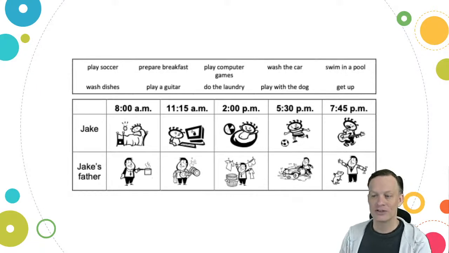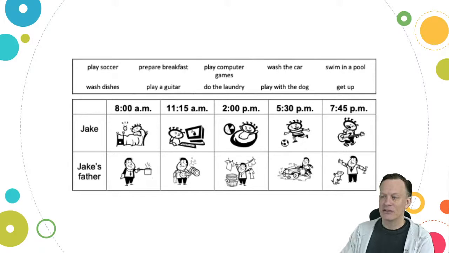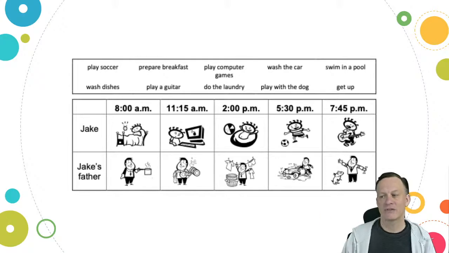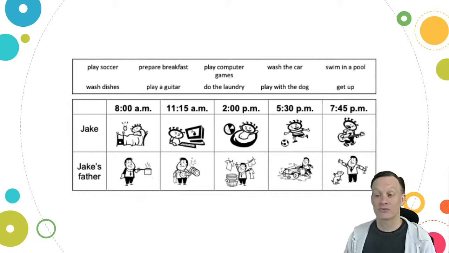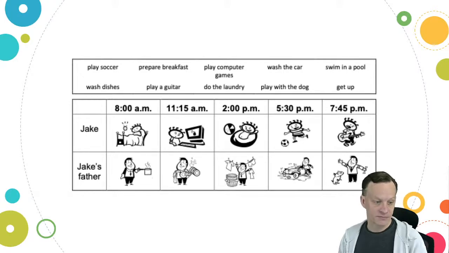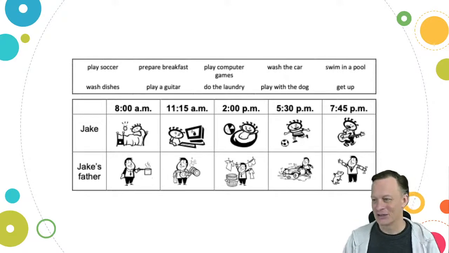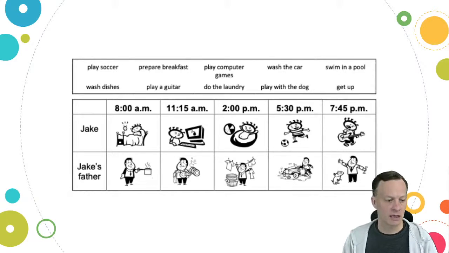Okay, what was Jake doing at 8 a.m.? And you can use any of these pictures, any of the times, and any of the expressions to make a sentence. Just remember that you use the proper structure. Okay, so V, yes, you saw your mistake. Very good. Okay, so type in any expression you want, any sentence you want about Jake or about Jake's father. Oops, sorry about that. And I can see if you make any mistakes.